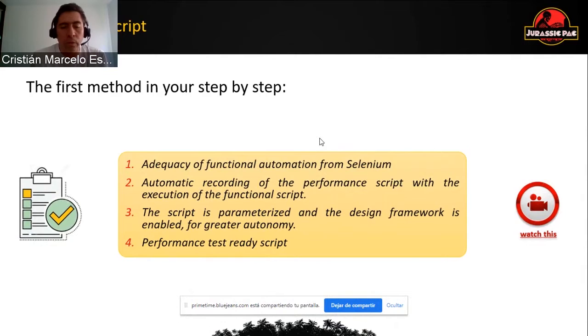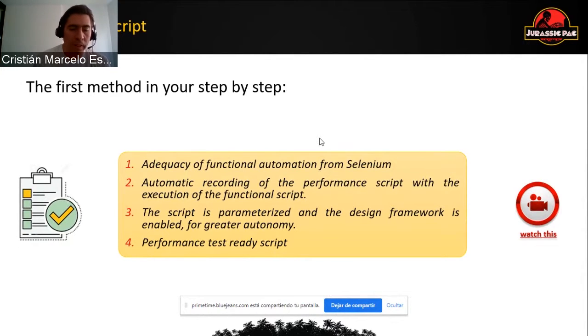Third, the functional automation is executed in Selenium with the performance tool in proxy mode, the tool listening and recording. The performance tool generates the performance script automatically. Then the performance script and the scenario are parameterized for its use.